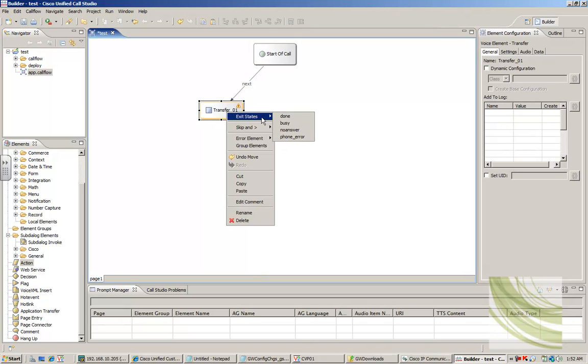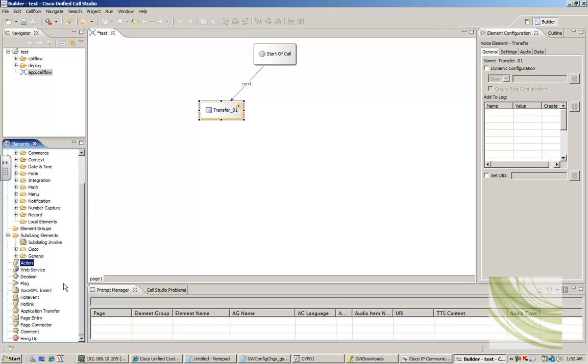Now, in the transfer the call, you have a choice, either done after transferring, or if it's busy, take certain action. If it's no answer, take another action. So let's assume if it's busy, I will probably send it to somewhere else.